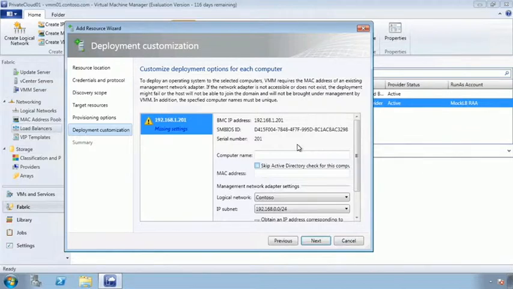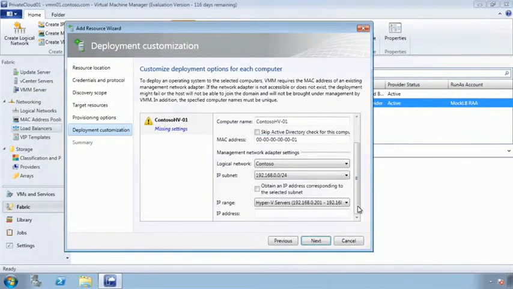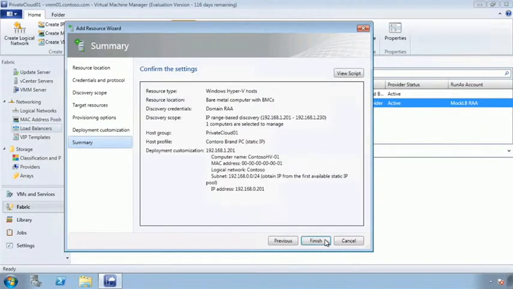running in our infrastructure. So I'm going to type in the computer name here, call this Contoso HV01. We could use a default MAC address, or let me paste in this predefined one. And then we can continue using the existing IP address, or we can add a new one. In this case, I'm going to paste in our existing one. So no changes there. But we have provided it with a name, so that once this joins our infrastructure, we can start actually interacting with it.